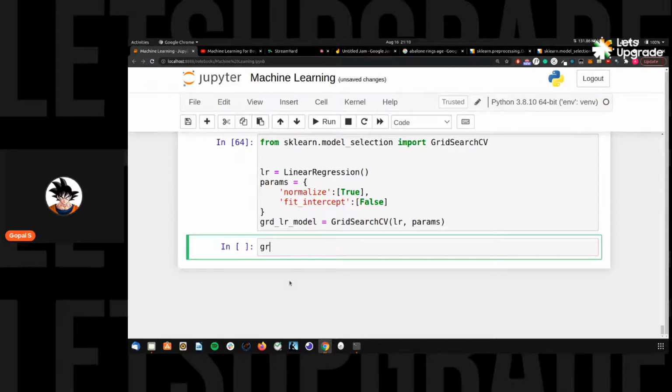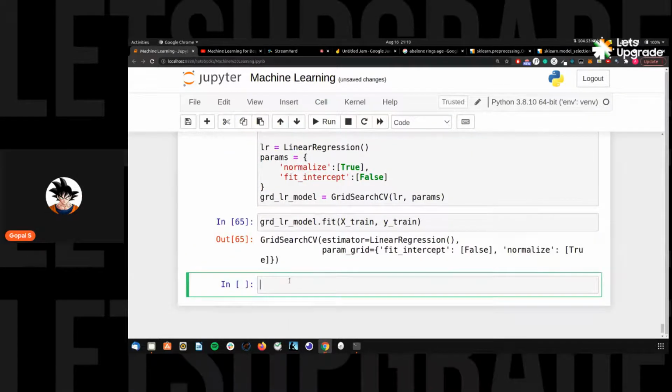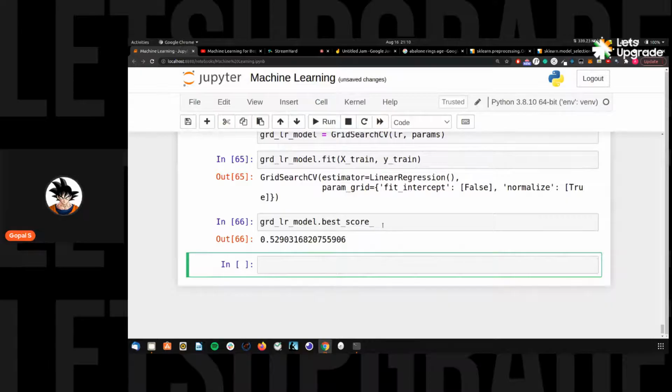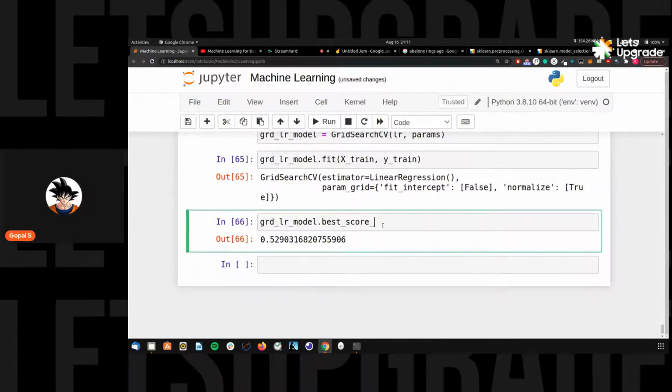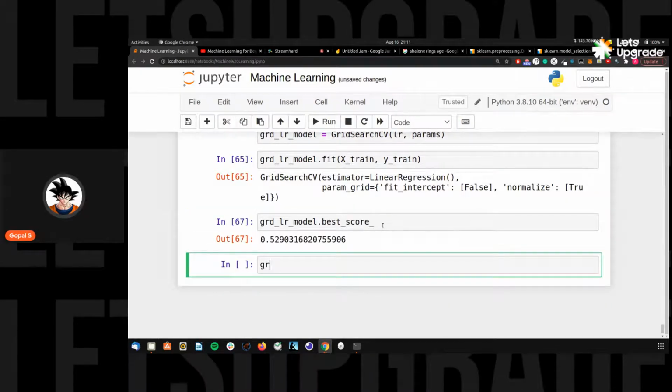Let's train a model. X train, y train. Boom, we do have dot best. We have the best things here. So the best score is this, and for grid lr model dot best parameters I would like to check.